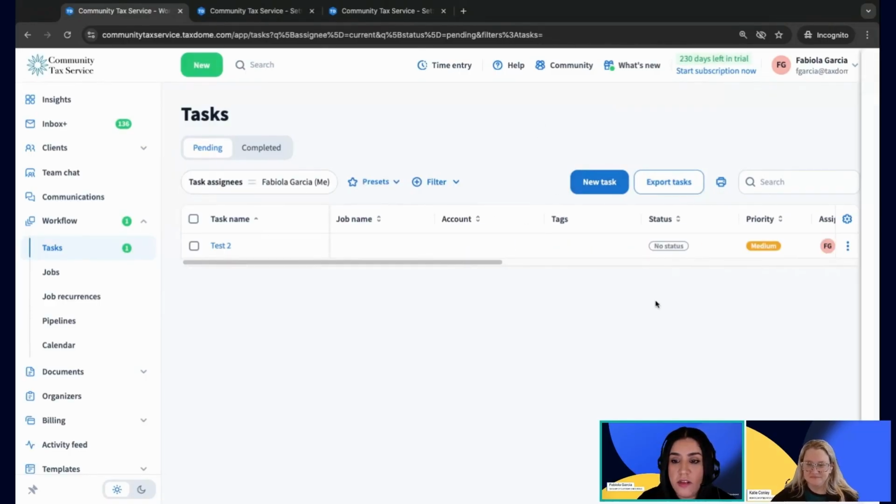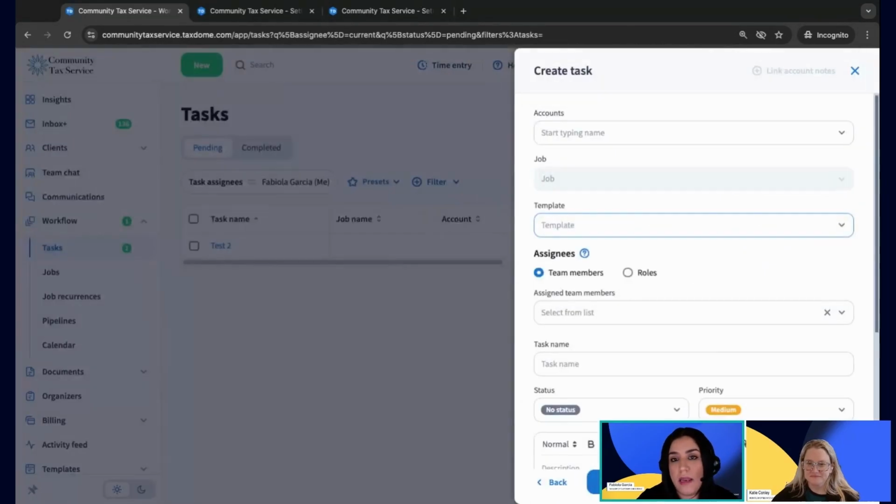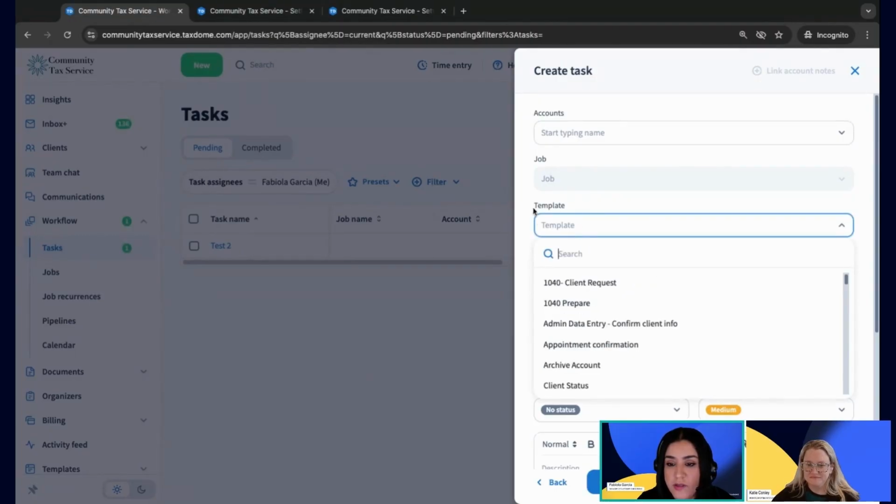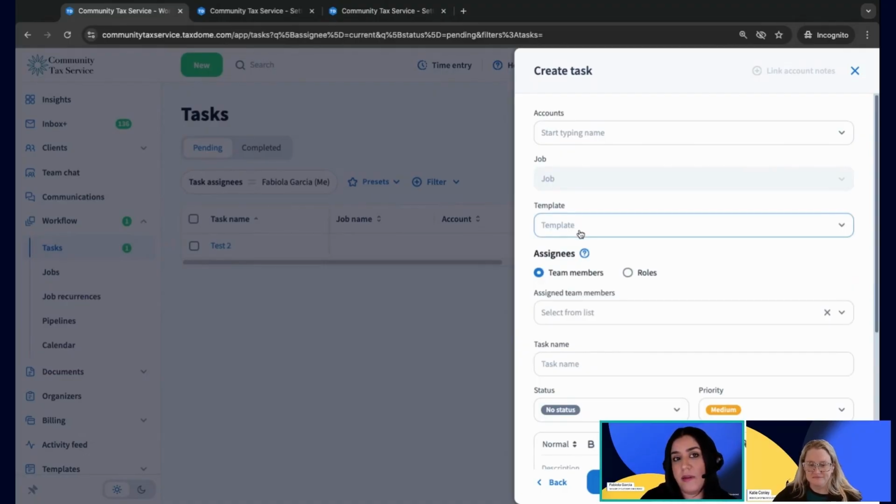So when you create a new task from this view, you can create a task about anything. It can be a task, and you can assign it to your team member. You don't have to assign an account to it. You can use a template that's pre-made that already predetermines something that needs to be done.